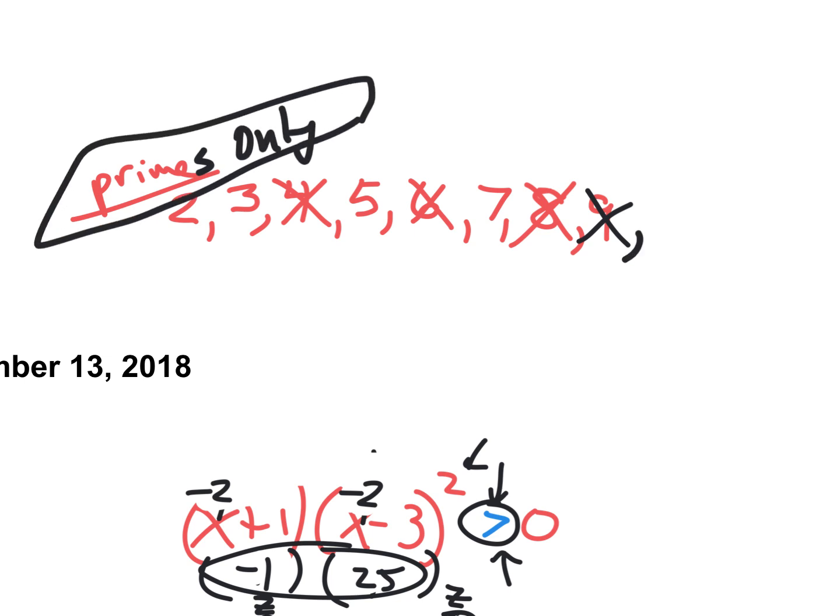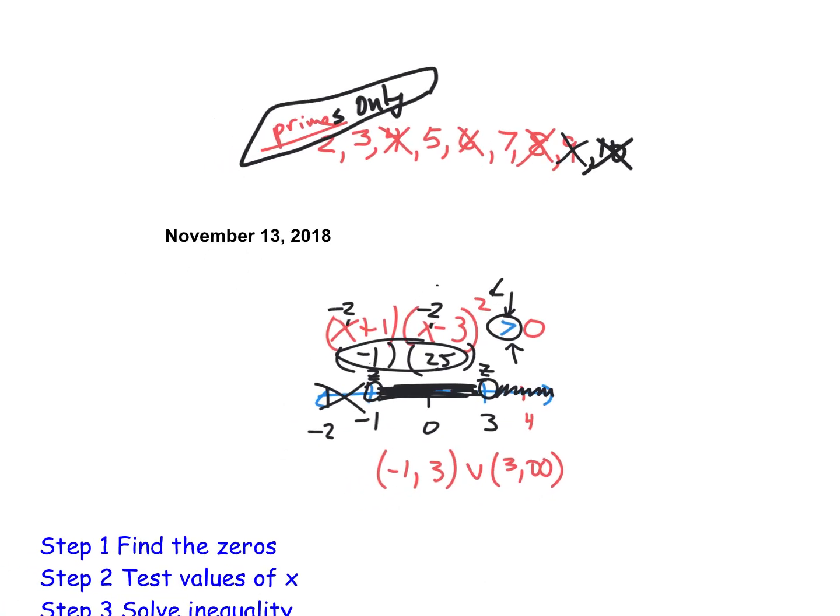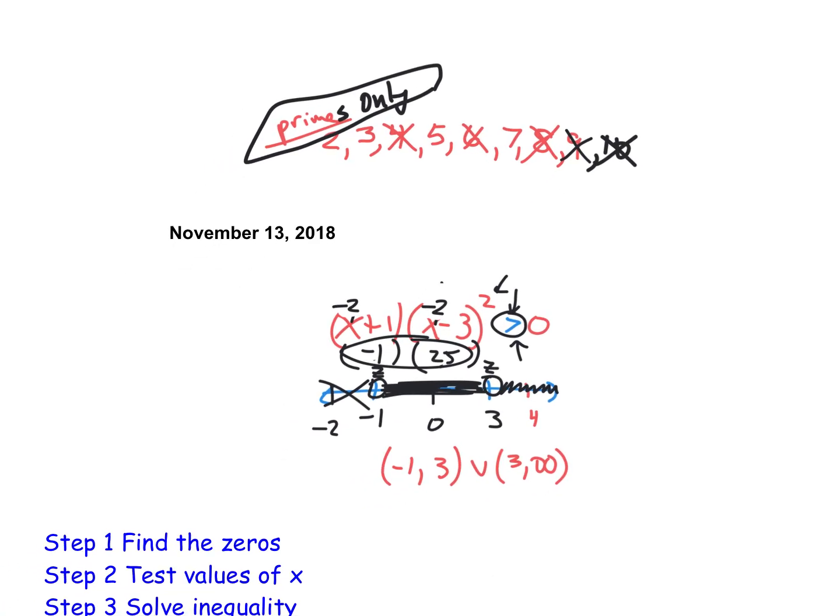So we're doing the primes only. Keep going like that. 10, it's got factors, so it's out. I think you get the idea. We're crossing off lots of them this way. So do 2, 3, 5, 7, etc. If you can't figure out what prime numbers are, Google it if you have to, or come up and ask me.